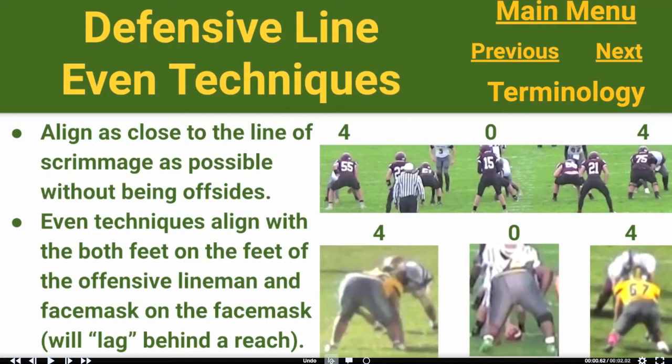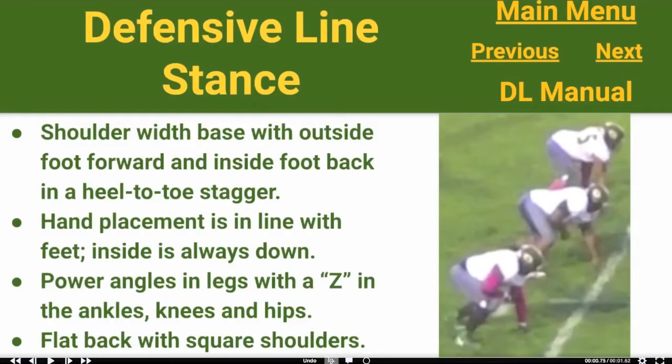We're going to be face mask on face mask, and we play what many coaches call a leg technique against reach blocks because we're primarily focused on striking that blocker in front of us to reset the line of scrimmage. I'll talk about that a little bit more when we get into some of the drills.